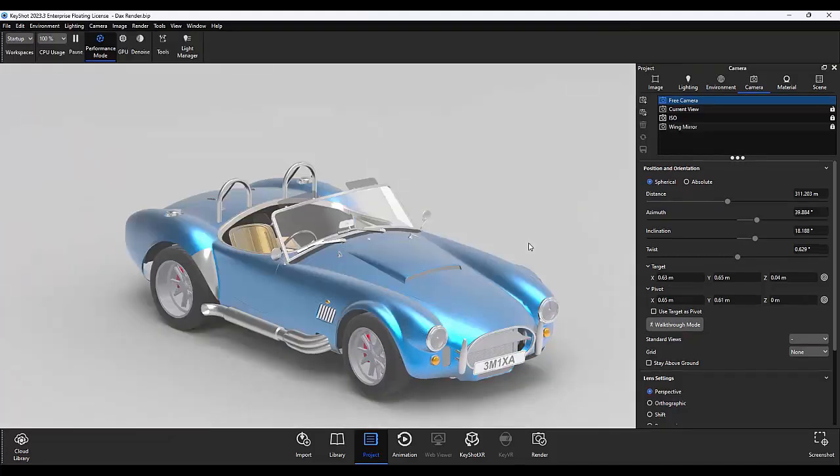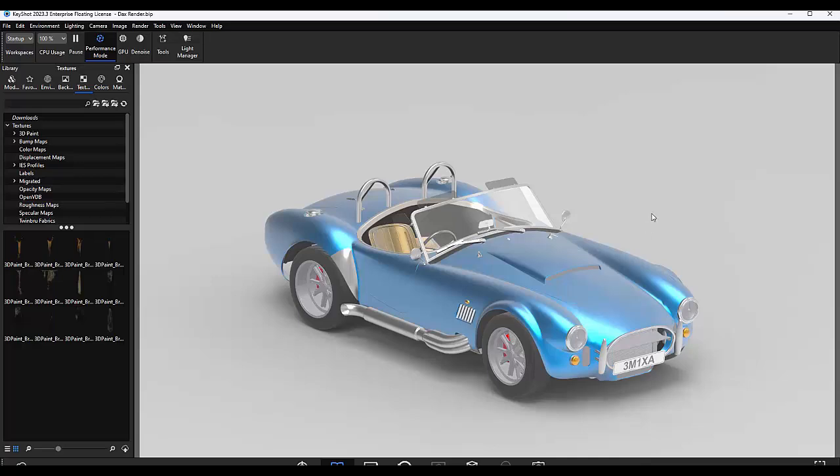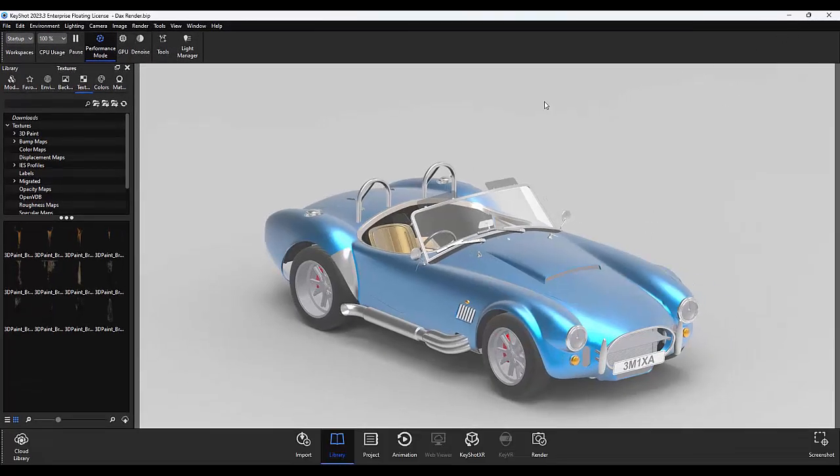Right, so far what we've looked at is how to bring in files, how to update them, and also how to set up image size and cameras. So now I'm going to progress on from that and show you how we can add and edit materials. I'm going to show you a few ways, as there's quite a lot that we could do within KeyShot. Firstly, if we go to the Library tab on the left hand side, this is where we can find all of our materials, textures, environments, and colours.